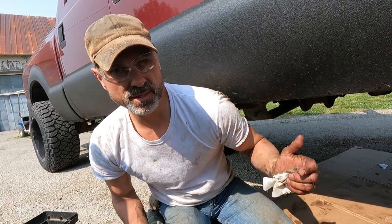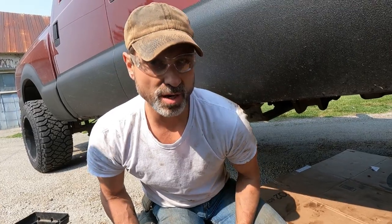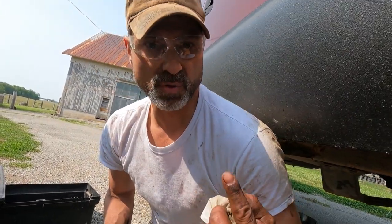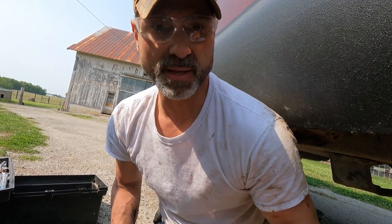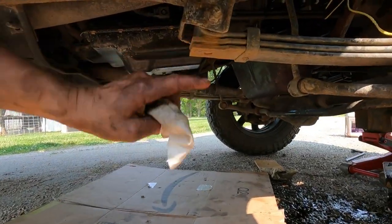So I took my torch and I cut the heads off of about 5 bolts that were above that cross member that you couldn't get to. Then I was able to pry it off of the remnants of those studs. Then I took all the other bolts out that I could get to that were already replaced before. So now I'm just ready to drop it down. It's actually hanging, but now I just have to get that.